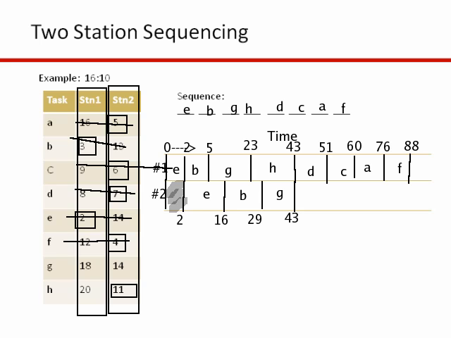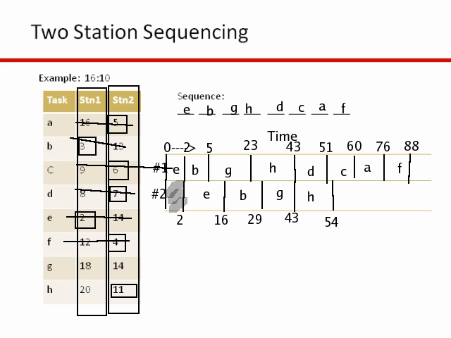It's done at time 43 on number 1, so we can start H at 43 on number 2. So H is going to take us 11 minutes, so that's going to take us to 54 minutes. So that's going to be about right here, not exactly to scale, but this will be H, and then this is, again, 54. And then we can do D, and D is done at machine 1 at 51, so we can start it at 54 on machine 2.